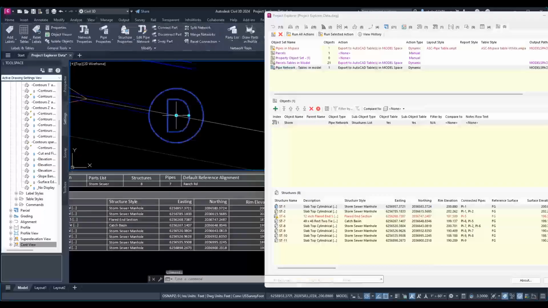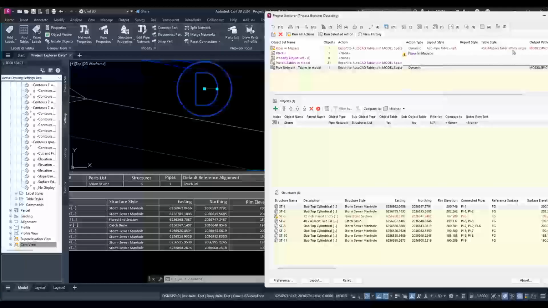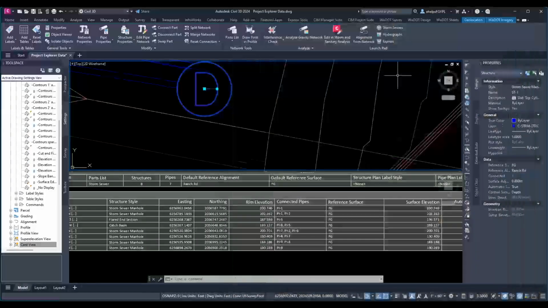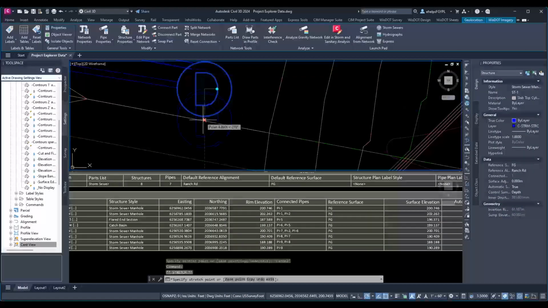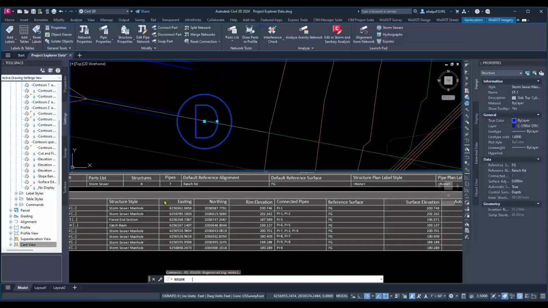And it will update and dynamically change everything inside of there because I have the Project Explorer open. But if I were to close this out and move this again, you can see that it did not update the northing and the easting for that structure.